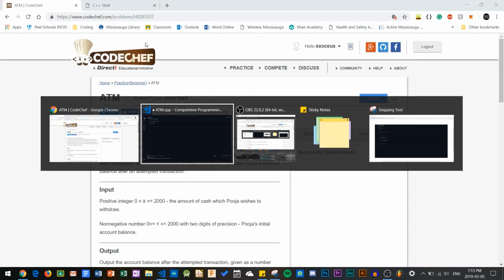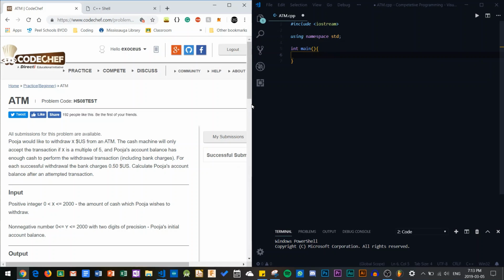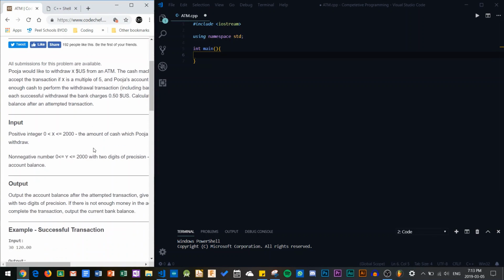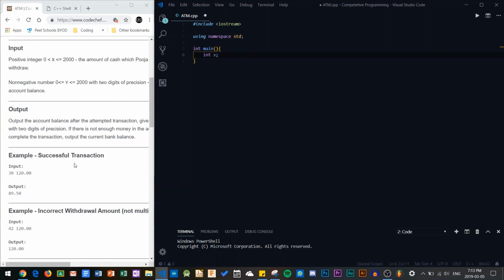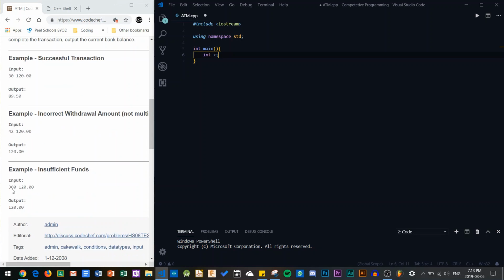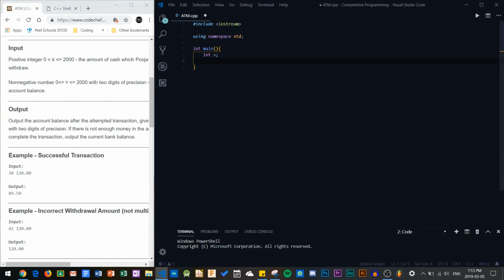Now let's open up our editor. Actually, how about we do a side-by-side, so we can see both. Now that we have that, we can initialize our variables. We're going to use an int x for the x, because this is always an integer. The 42, the 30, they're always integers. Whereas for y we'll use a double or a float, either works. I'm just going to use a float y. It's easier to stick with whatever variables they give you because it's easier to follow when you're reading through the question and actually doing it.